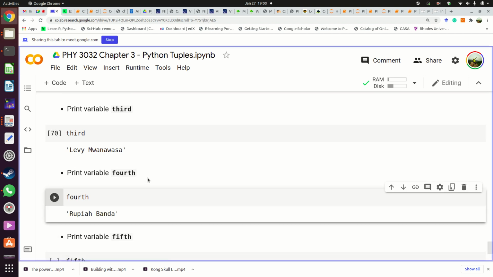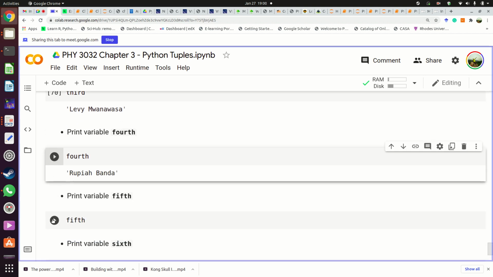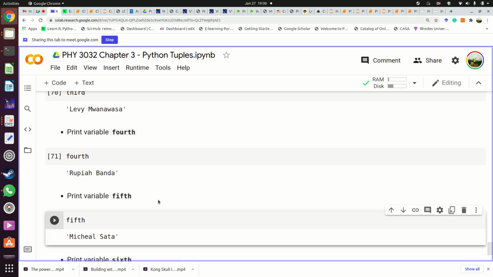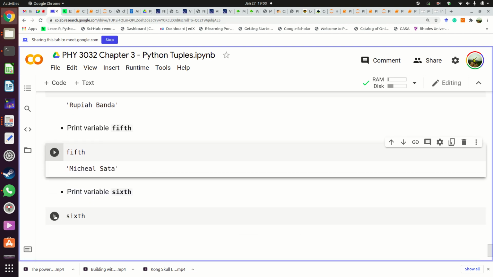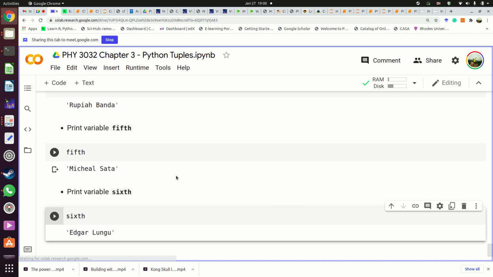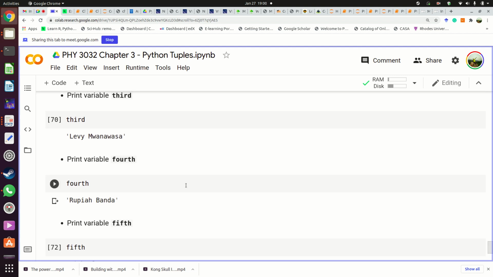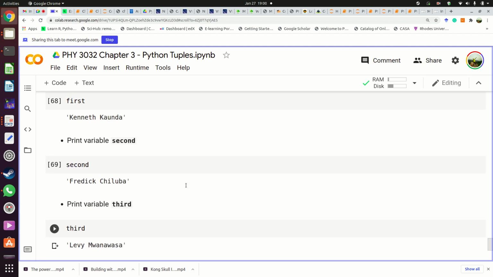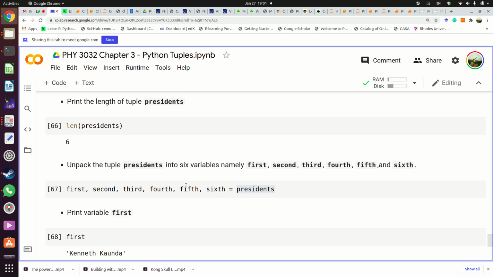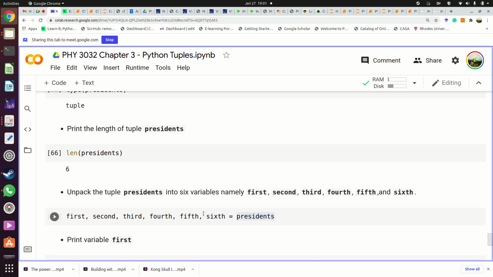Fourth, Rupia Banda. Fifth, Michael Sata. Sixth, Edgar Lungu. This is what's known as unpacking. You can unpack the items in a tuple into separate variables.